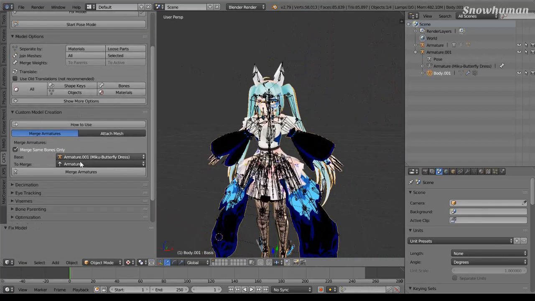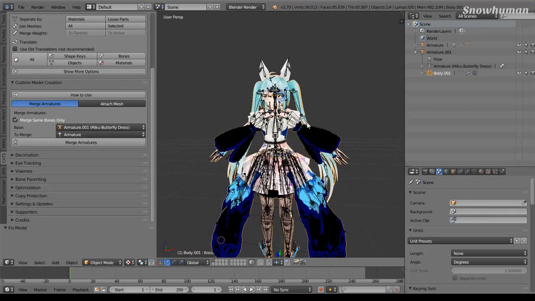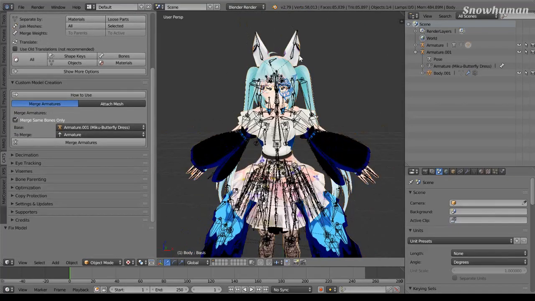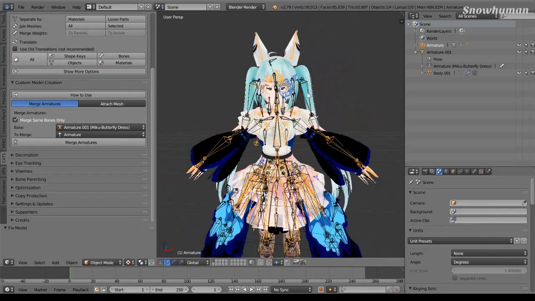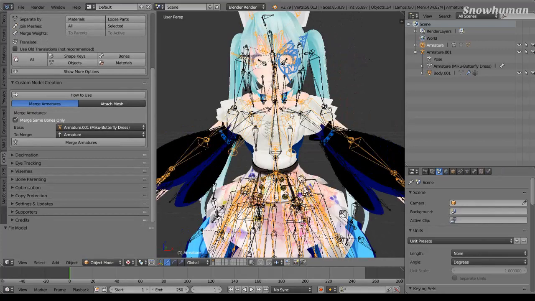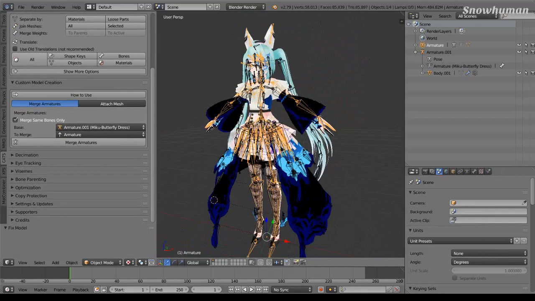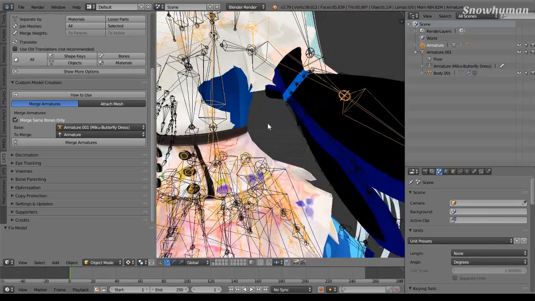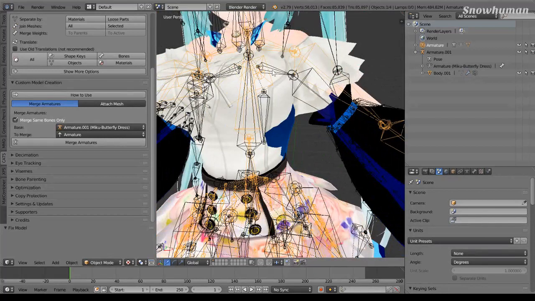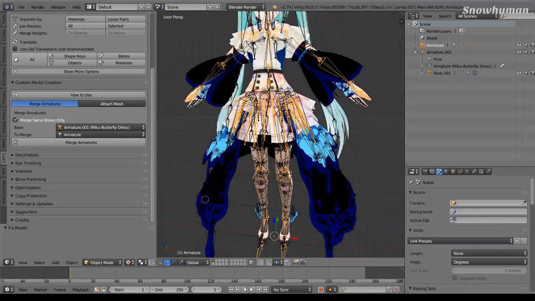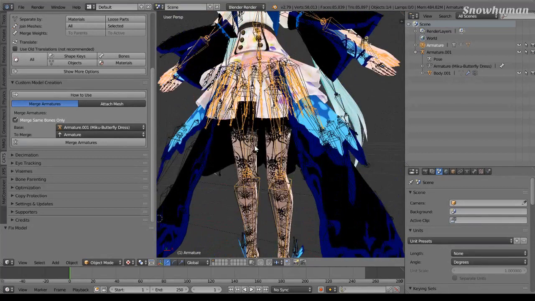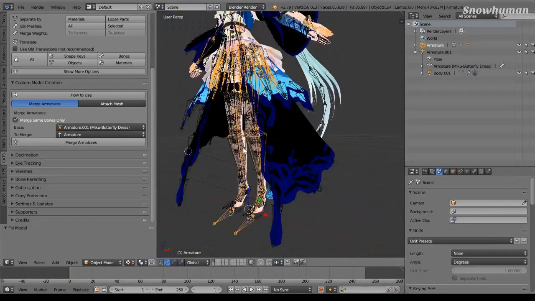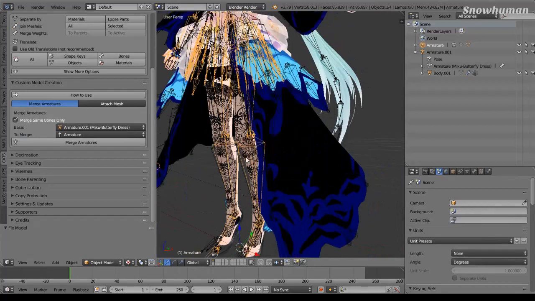Okay, so now here's the easy part. You take this model, you see the orange bones which are highlighted. You want to put it as close as possible to the black color bones right here. I usually align the shoulders so that the head will not be weird or something. But anyways, you can change it after that if you don't like how it looks. But I usually align it so that the weight painting fits.